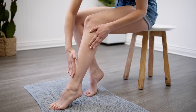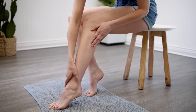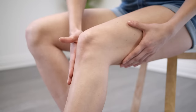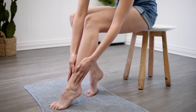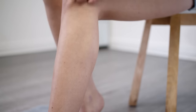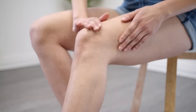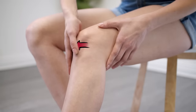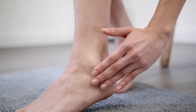The first pass of the razor with any shave should always be with the grain, so take a minute to map out the direction your hair grows. Just rub your hand along your leg — some areas will feel rough, other areas might feel smooth. The smooth areas are the grain, and that's the direction that you want to shave. Be sure to pay extra attention to those troublesome areas like your knees and your ankles, where the direction of the grain is likely to change.